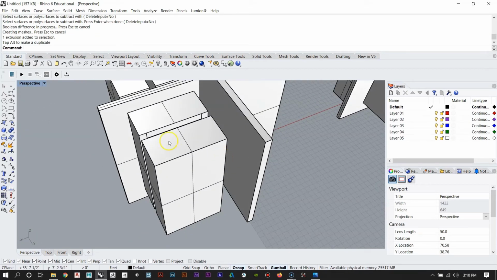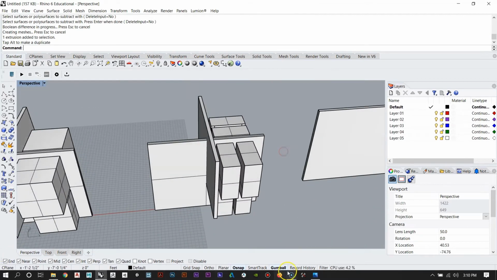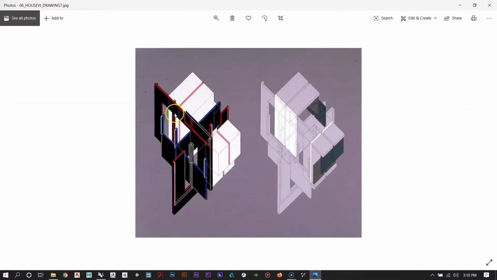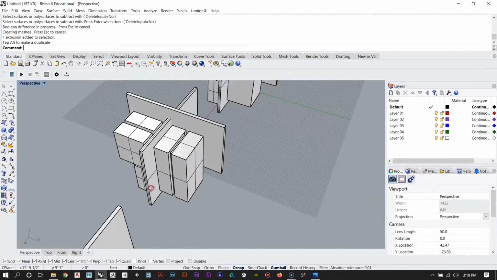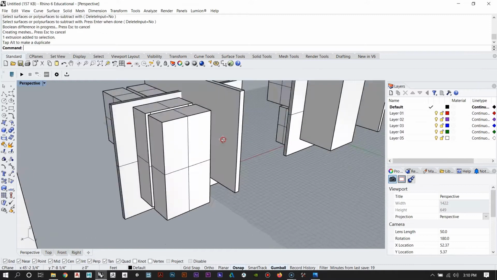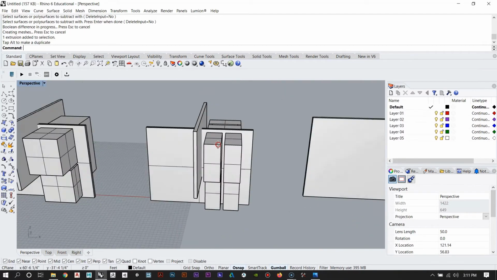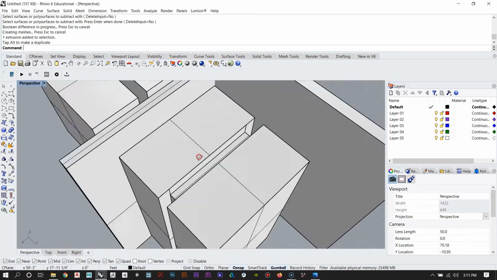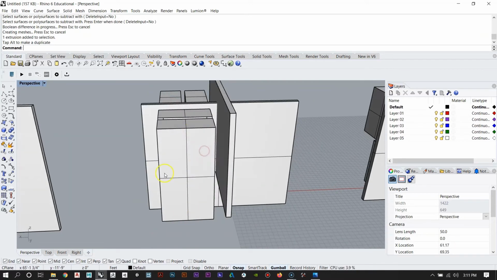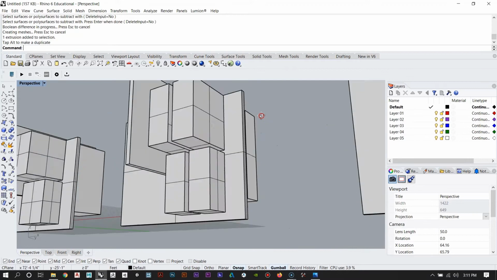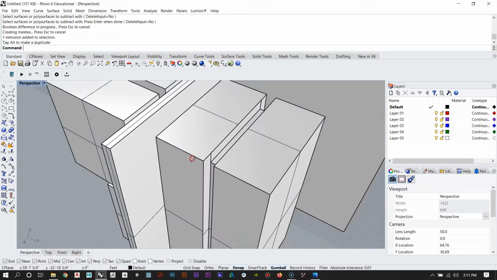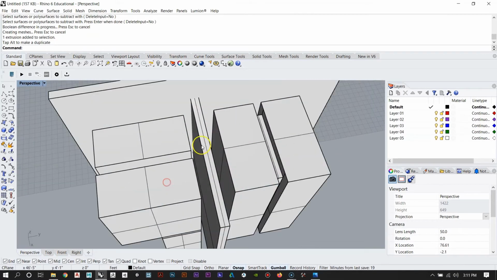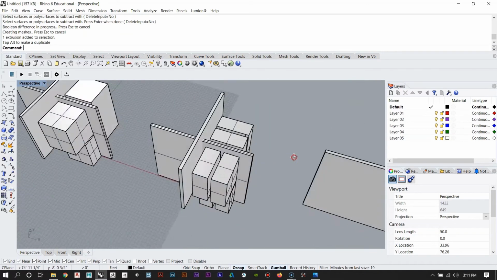Okay, it's just a different aesthetic, a different way of thinking about what this diagram might be showing. One thing you're going to notice, all these grid lines pop up on your cube. These are not edges, these are just a display of a face that's on your object.